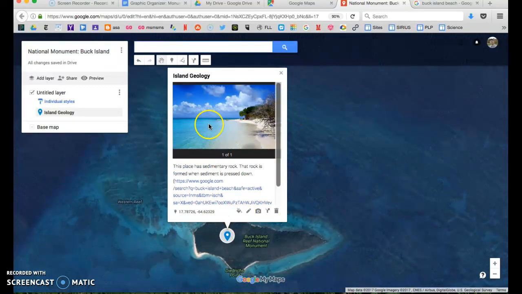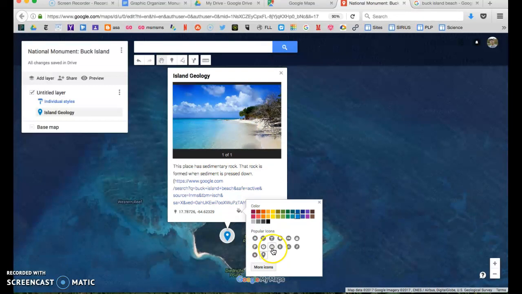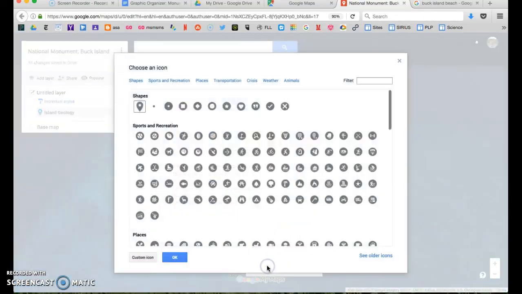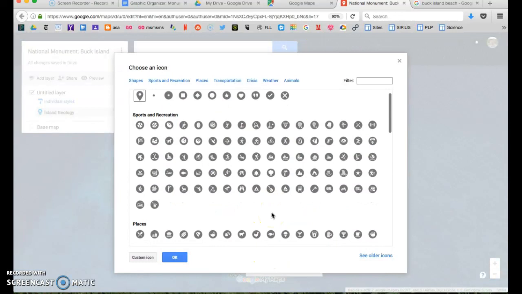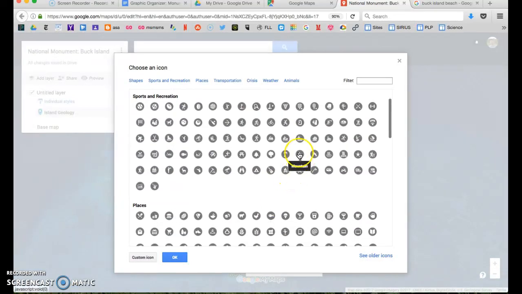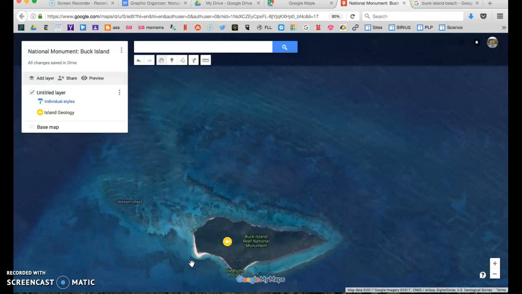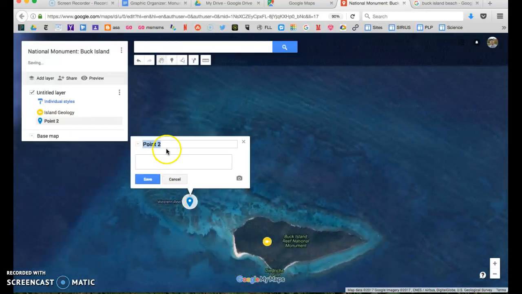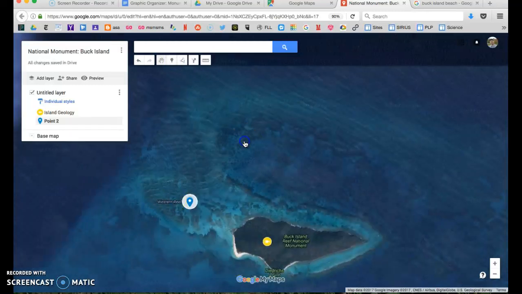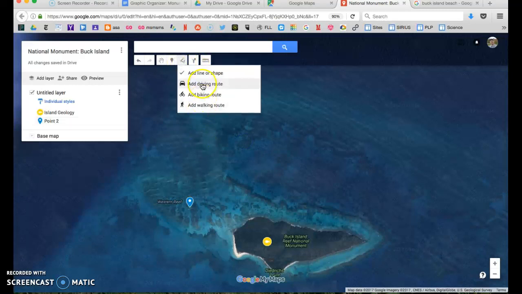Now you have to do 6 of these bullet points here. In fact, on this one, I'm going to actually edit it a little bit. And since this is a beach, I can pick more icons. I might pick an icon like, oh, I don't know, a mountain or a fish. I'll pick a fish. Sure, well, that's okay. And I'll make it yellow. That looks nice. So there's my first point. I think that I have 5 more of these points to add. Another one might be the geology of the reef. You can add all 5 more, and then after you're done, you can add lines.